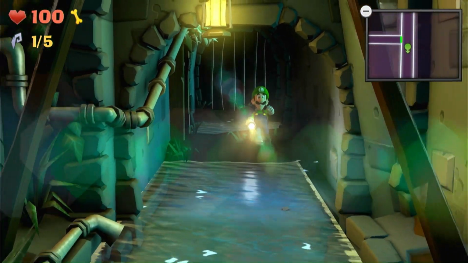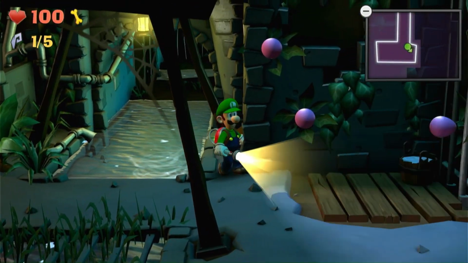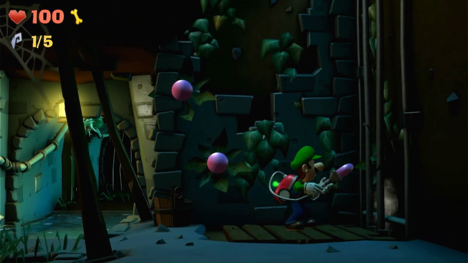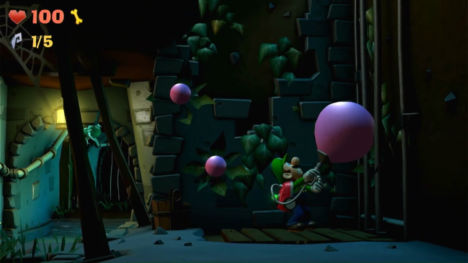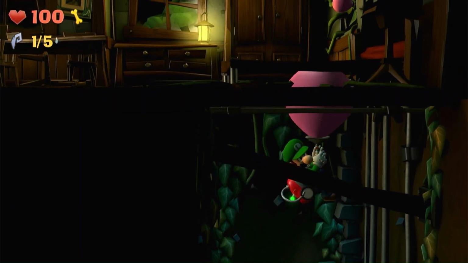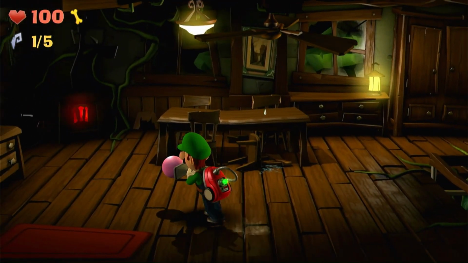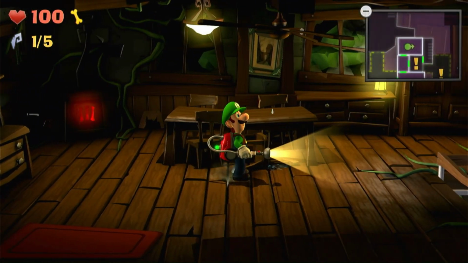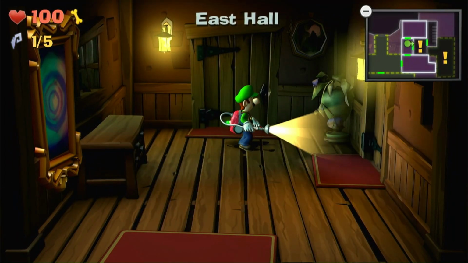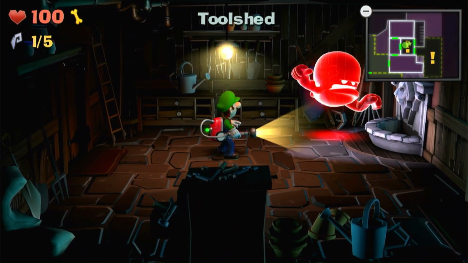Still can't see where this plant to shoot that thing is, though. Up we go! Oh, there we go. Okay, so I think this room's cleared. And I guess we're gonna go in here. The tool shed! Gotcha!